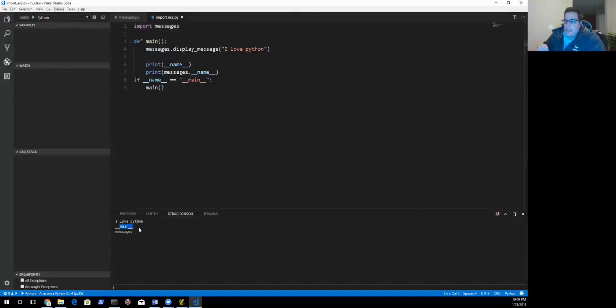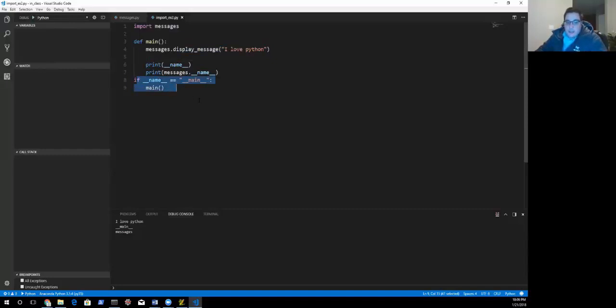So we see that main is being called from this module, and display messages is being called from messages. So this allows us to know if a function is being imported or not.